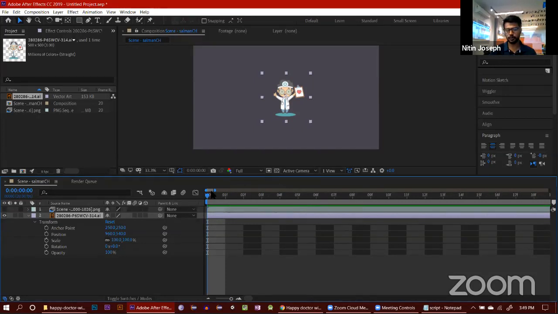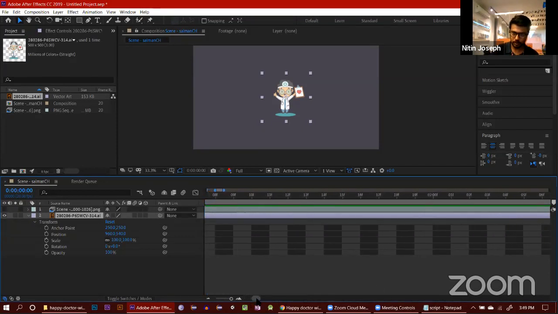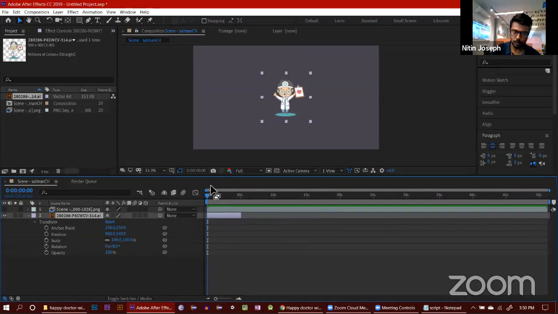So what this means is for the 0th second, it will be the first frame, the second frame, third frame, and so on. And if you observe closely, we have approximately how many? We have, yes, 20 frames per second. So there might be some problems also, because there is another thing that you need to keep in mind here. If you are exporting a 25 FPS animation from Character Animator and here it is treating it as 20 FPS, there will be some mismatch when you combine the audio and the video, right?